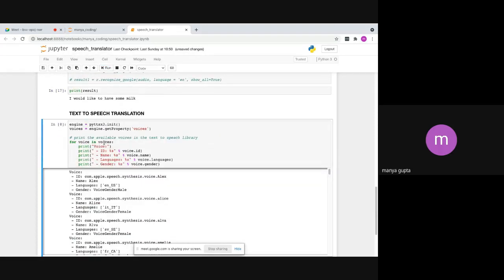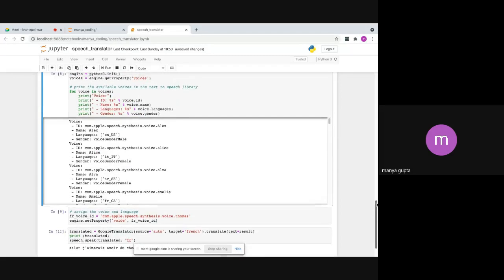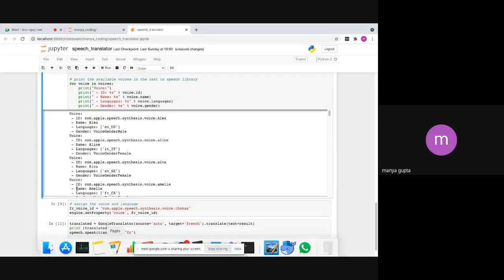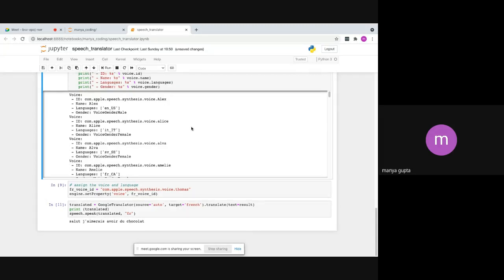So here I tell that here is the voice ID. You're selecting which one to use. So here I'm finding which one to select. Here we assign the voice and language.